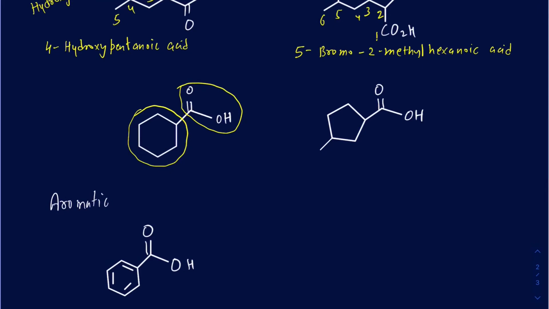You name the cycloalkane or whatever ring you have in there. So in this case, it's going to be hexane. So it's a cyclohexane. And in this case, you do go ahead and put down the E after the N, so cyclohexane altogether. And then when the carboxylic acid is outside the ring, you just call it carboxylic acid. So it's going to be cyclohexane carboxylic acid.